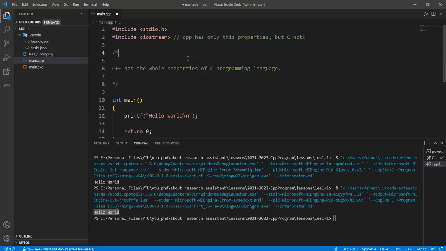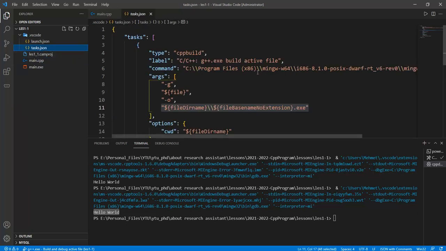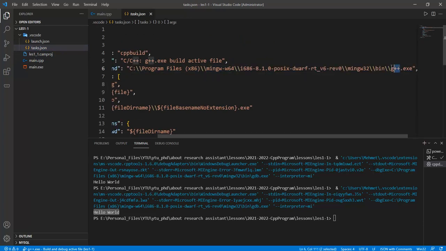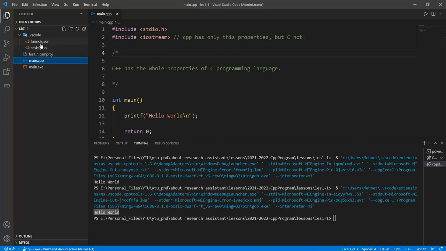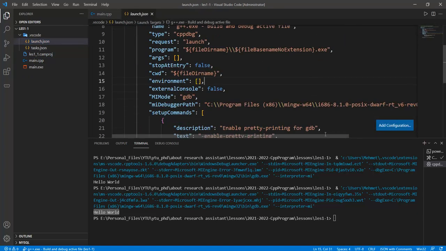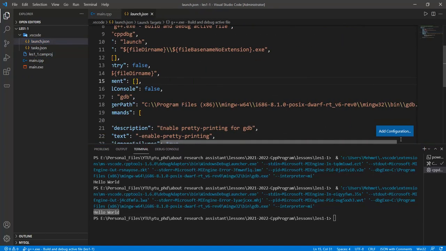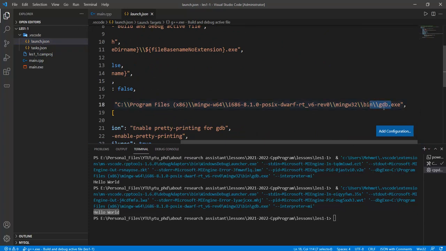Okay, and so what is changed in this code? The only change is the task file, because this command is directly related to g++.exe, the compiler of C++, and the launch file is also changed with this term gdb.exe.